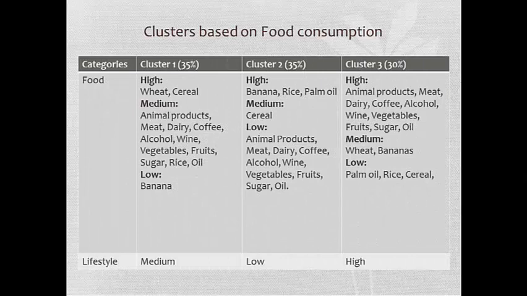We have done a cluster analysis on the data using K-means algorithm. The resulting number of clusters we got were 3, and the clusters are profiled based on high, medium and low food consumption patterns across the world. Based on profiling and distribution, the clusters seem to be quite reasonable. We can also see that cluster 1 has medium consumption of food products when compared to clusters 2 and 3, which have low and high consumption of food respectively. The lifestyle of clusters 1, 2 and 3 are classified as medium, low and high.